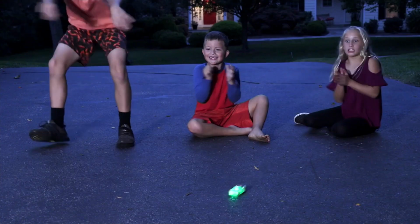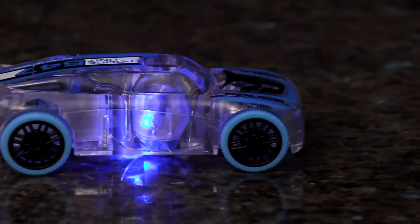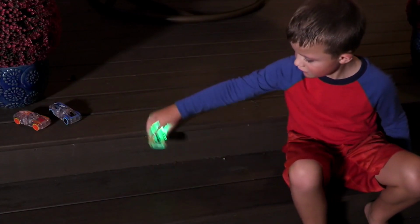It's so much fun. That's the best part, is that it's just plain fun. So if you want to get these for any kind of kids, yes, I did get some for my grandsons. Don't tell them. Hopefully they're already in bed at this point.